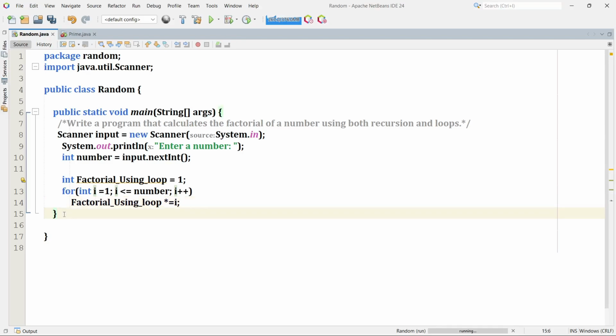Now I'm going to print the number. So it's supposed to be inside. Yes, it should be here.